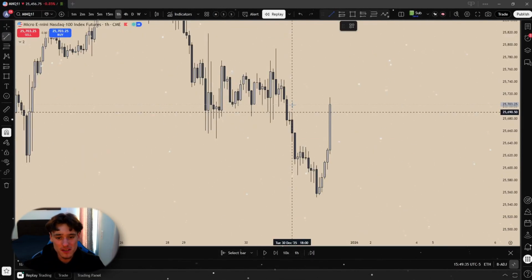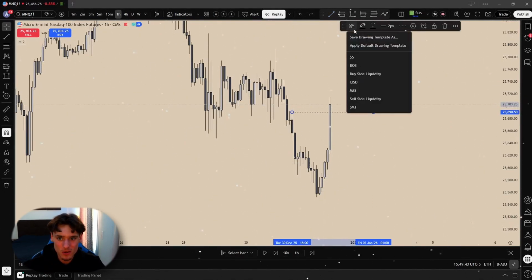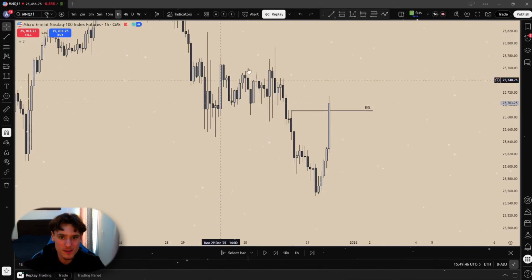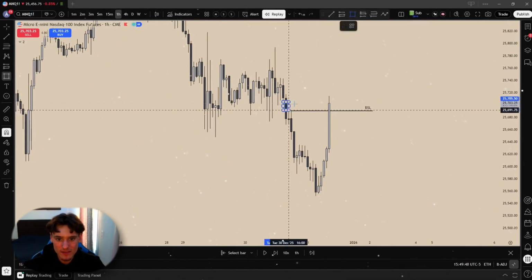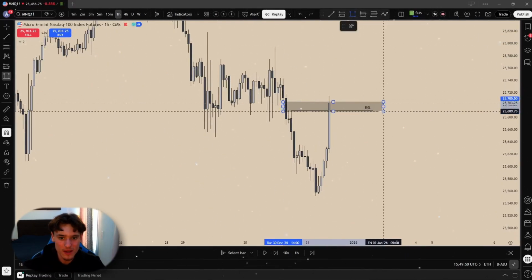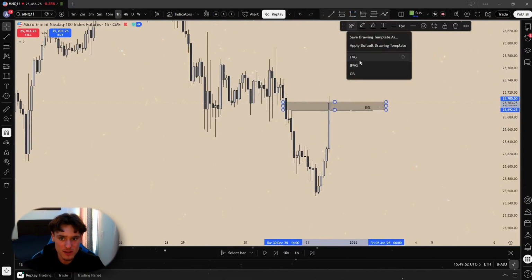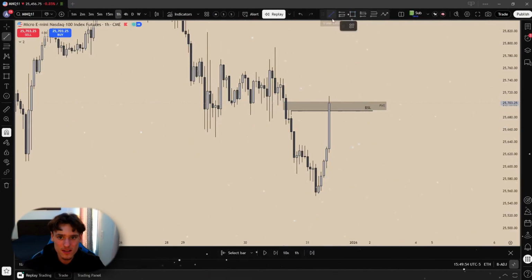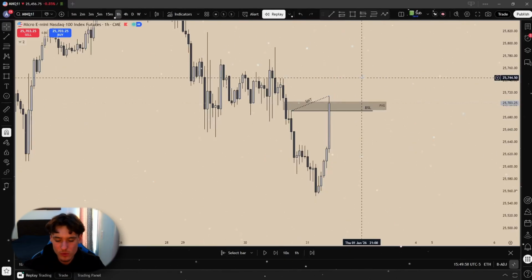If you guys weren't able to tell, yes, the strategy has a 1 hour buy side or sell side with a fair value gap. So let's mark it out. Buy side liquidity, bang, 1 hour time frame. Now, what do we have in that buy side liquidity? We have a fair value gap. So let's mark it out as well. Now, of course, if we do have an SMT with NAS and ES, that is an added confluence.